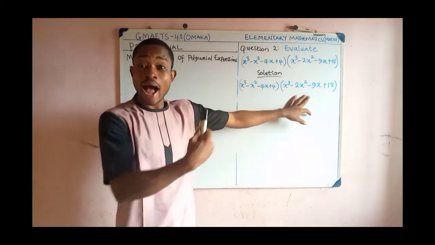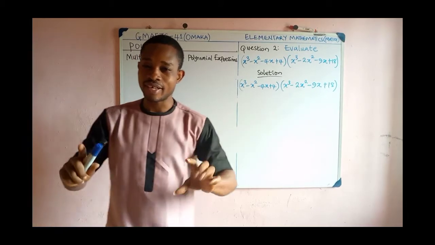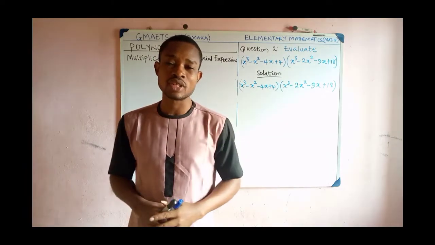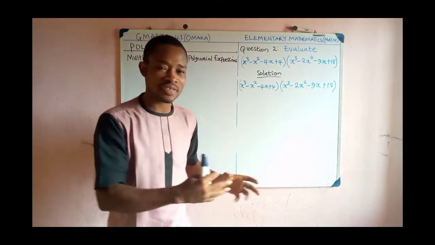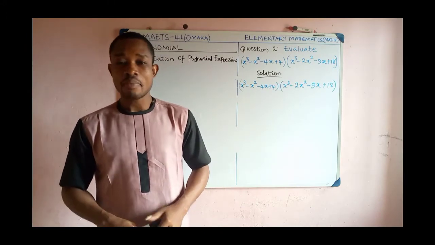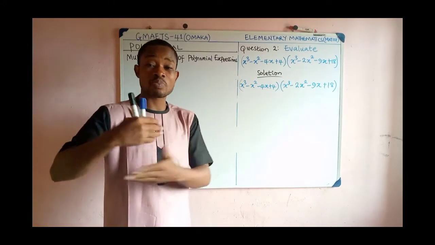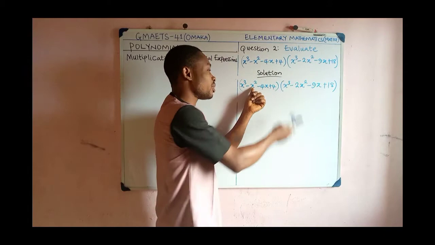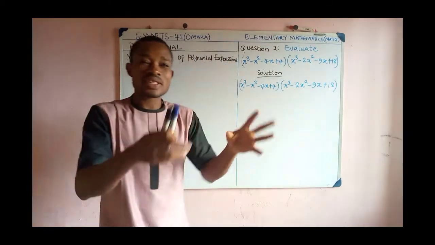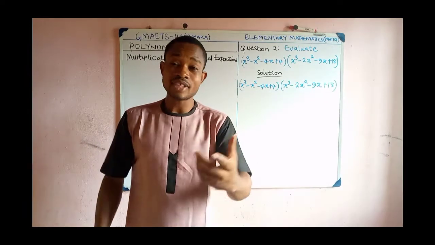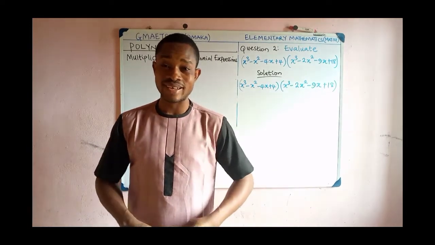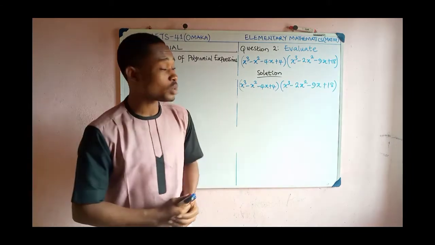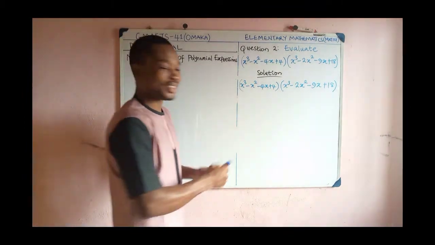In solving, I had to bring out what was given to us to evaluate. Then, remember, the first thing by the method we are using is to obtain the highest power of the expansion. You see, this will help you to appreciate this method of multiplying polynomials. Imagine that you're to go by the general method of expanding algebraic expressions, where you multiply everything here once, come back and multiply everything here once, then at the end you start picking like terms. Everything will be so scattered. Sometimes in picking the like terms, one might even make a mistake along the line. But by our method, the like terms will be arranged already and then it will be straightforward work to do. Now let us do that for this question, okay?